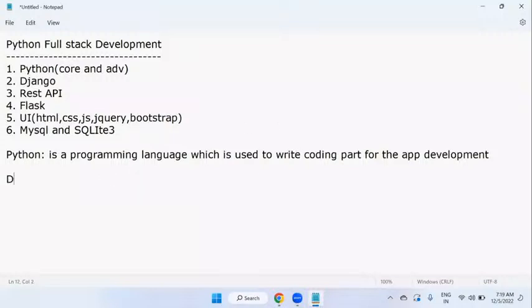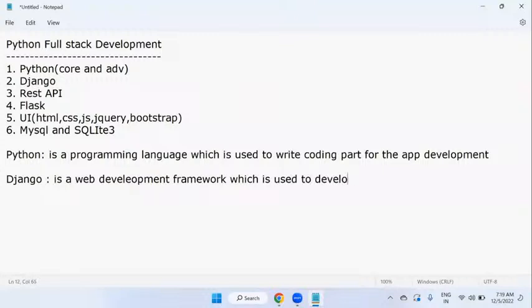Then coming to this, what is Django? As I said, Django is not a programming language. Django is a framework. So what type of framework is it? Django is a web development framework, which is used to develop web applications.